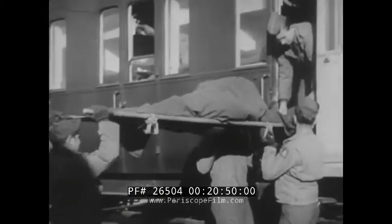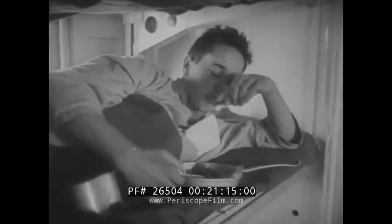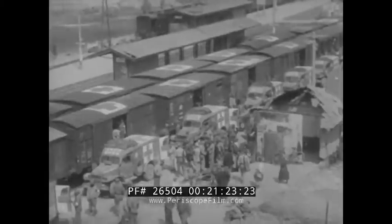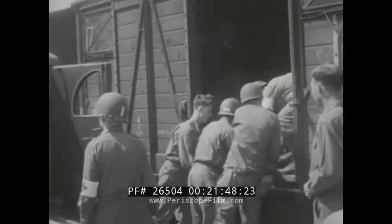Along with ambulances, hospital trains may be used for moving casualties within the theater of operations. Patients can be made a good deal more comfortable on a hospital train; medical care can be administered as required, and the feeding problem can be handled without making special stops. But railroad facilities can't always be first class. Box cars are far from perfect — they're hard to light and heat, and since there's no passageway from one car to the next, the care and feeding of patients is difficult. But an adapted freight train may be the best method available.